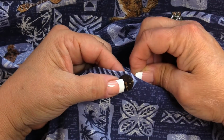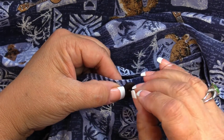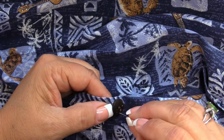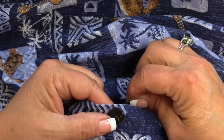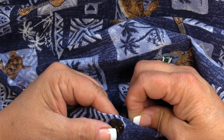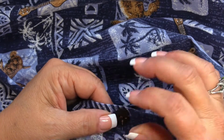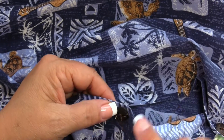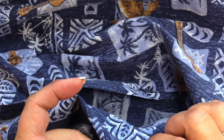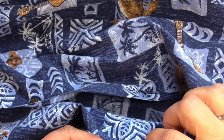All right, so here we go. I'm going to start down here at the bottom, and I'm going to pretend like these threads don't exist. I'm just going to stitch just like I did with this one, and go 1, 2. Sometimes you will find that you have a hard time finding the buttonhole to get that needle to go up through. Just keep trying. Your hand will figure it out if you're staring at the hole. It's just like that old saying, keep your eye on the ball. If you're looking at the buttonhole, eventually the needle will find where you wanted it to go. Isn't that funny? It's funny but true.